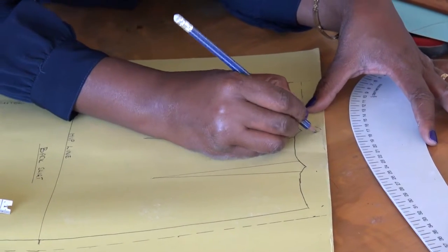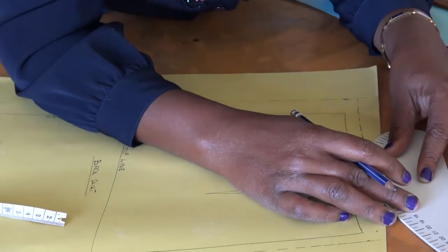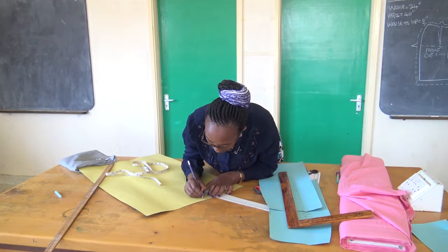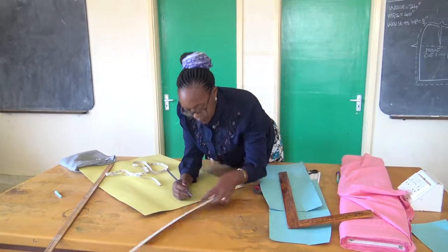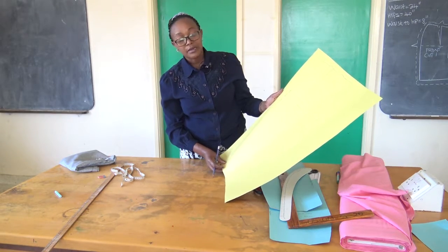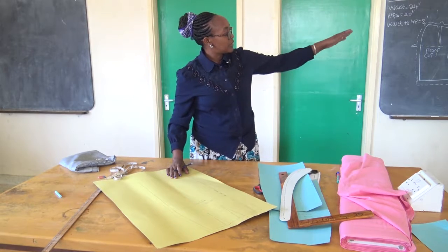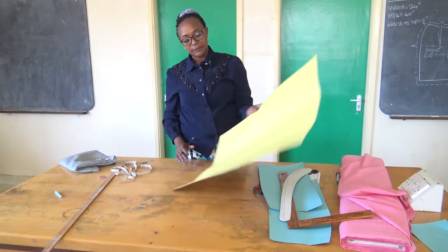At the notches, you also have to show the notch and move on. In this cut, this is a complete pattern ready for cutting. What we need to do with this pattern is indicate the cut number. In our case, we are cutting two patterns because in our skirt we've got two pattern pieces — one for the right and another one for the left. So this is complete for cutting.